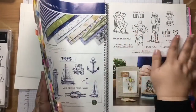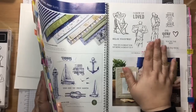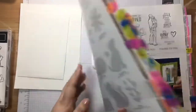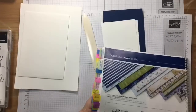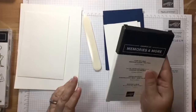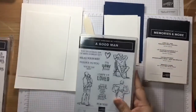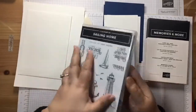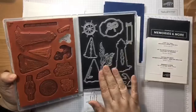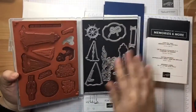I'm going to be using is this beautiful stamp set. It's called A Good Man, and this is actually carrying over into our new catalog. That's what I wanted to show you. That's what I'm working with tonight. So we're going to be using our Memories and More cards. I'll take that out in a minute. And then these two stamp sets. So this is the stamp set that I was just showing you. And these are the framelits that all go with it in that stamp set.